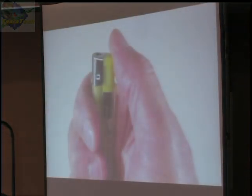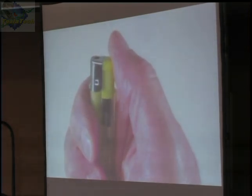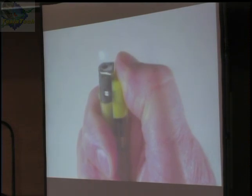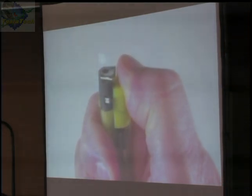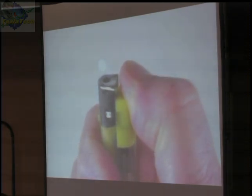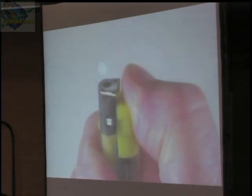Let's look at piezoelectricity. Where does the spark come from to light the fuel of the cigarette lighter? Answer: a spring-loaded hammer stresses a piezoelectric crystal. This upsets the neutral balance of charges in the crystal lattice, resulting in the high-voltage spark.